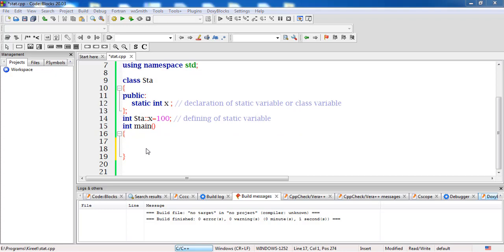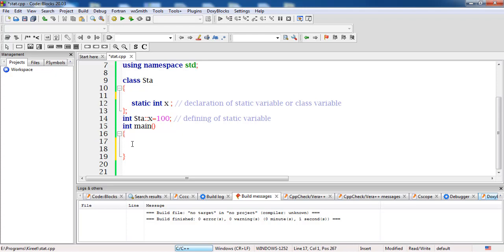Now what if I want to create this static variable in a private section? Here we have just created it in a public section, but if I want to create this static variable in a private section, then how can I access this static variable outside the class? In order to access this static variable outside the class, we will just use the first concept, that is we have to create an object, and with some member function of this class we can access the static variable, because we have no choice.